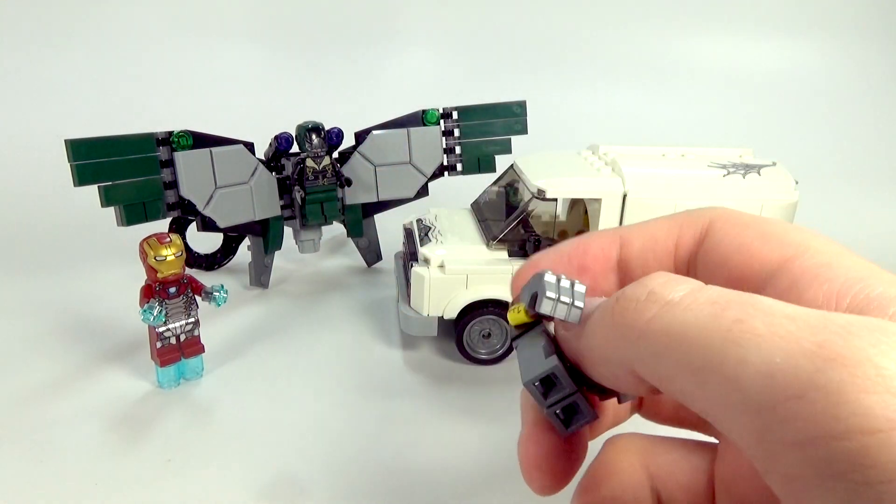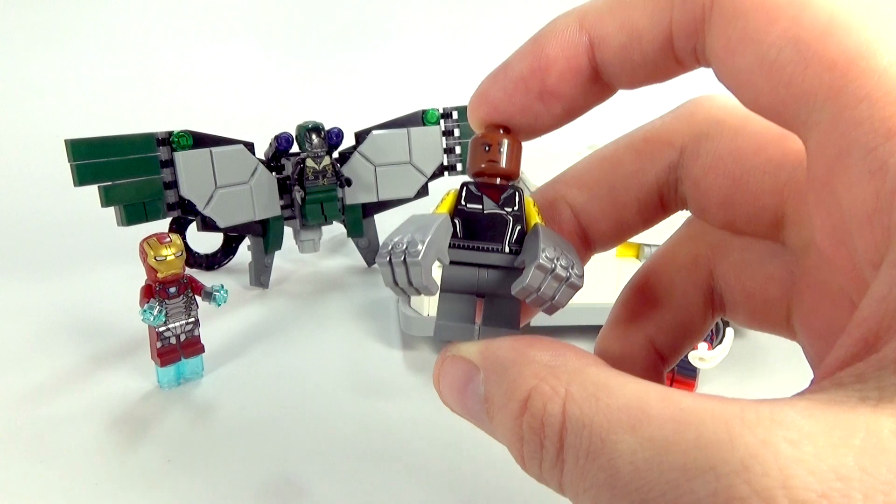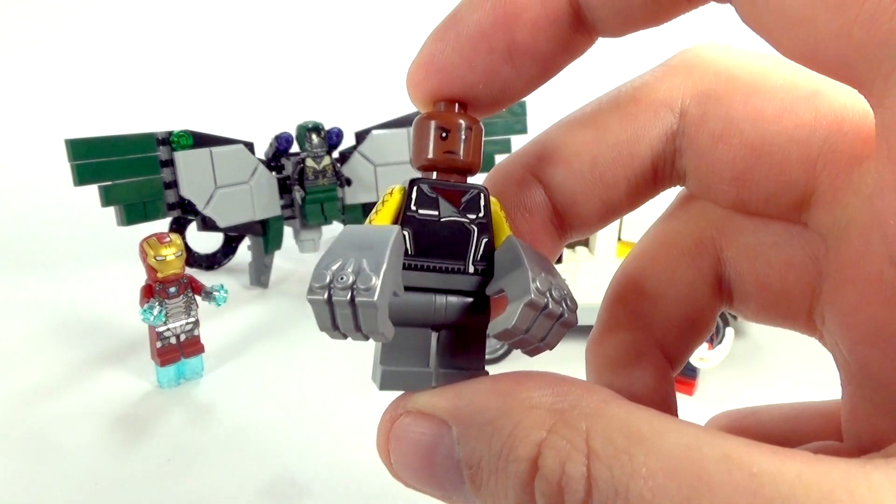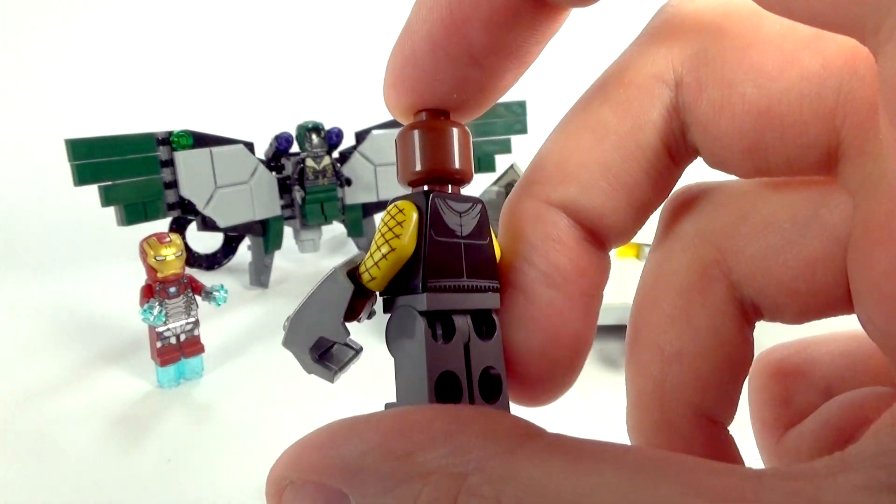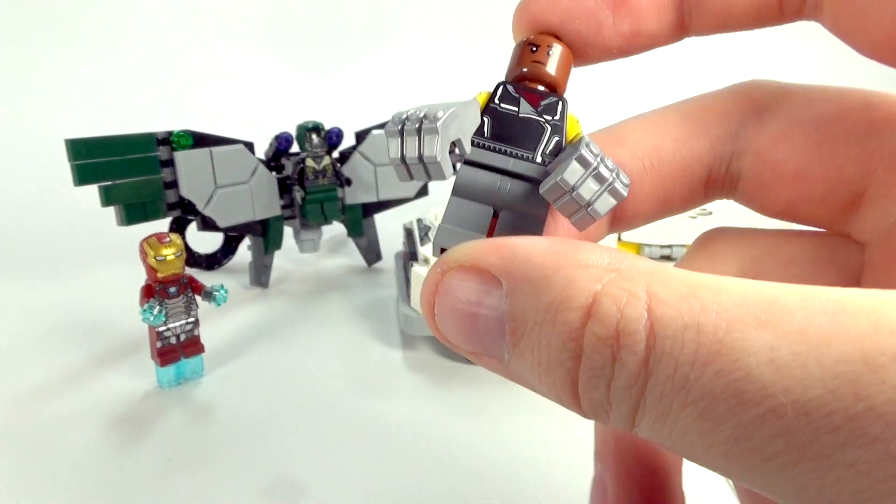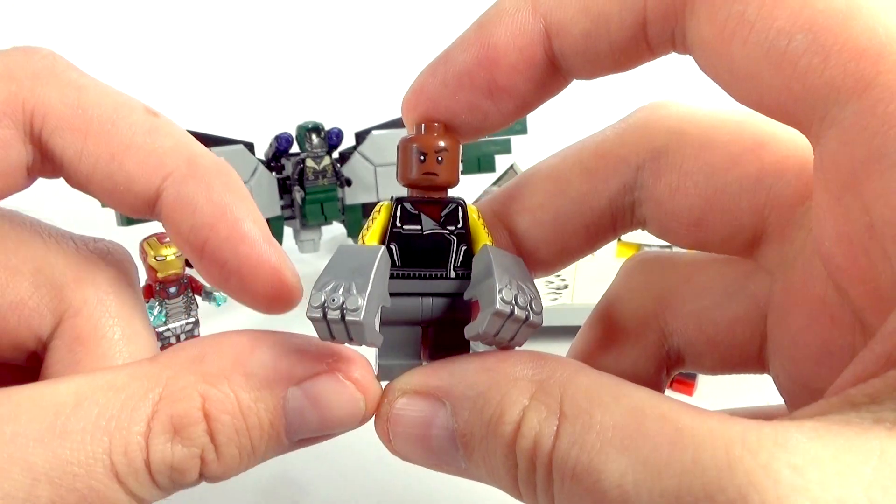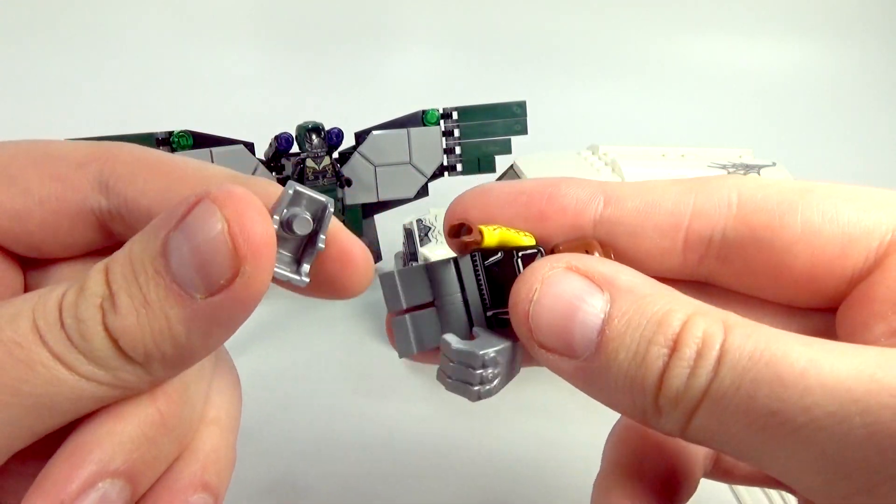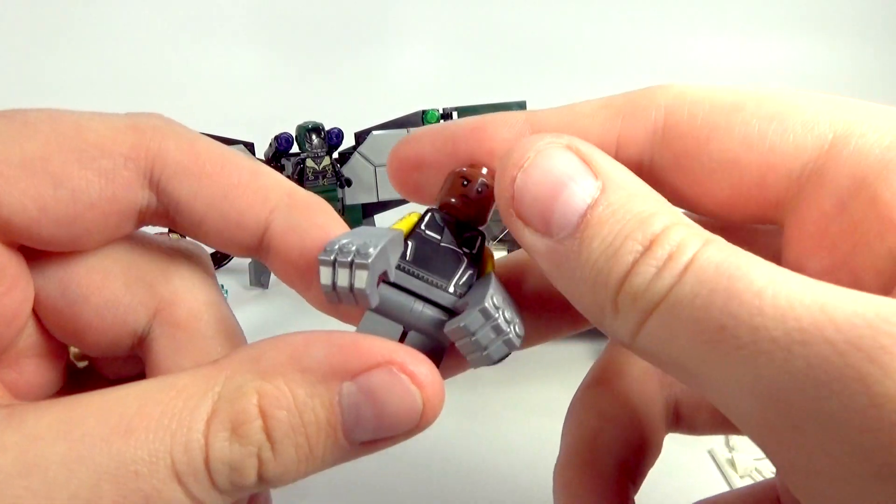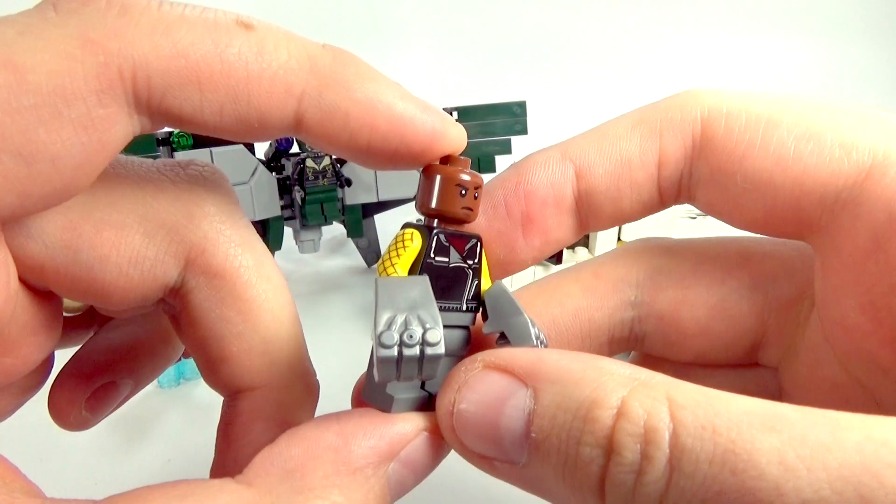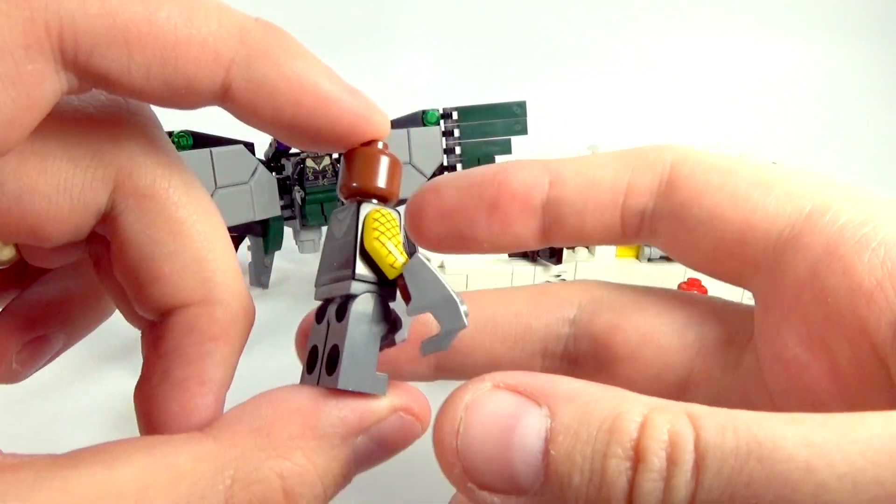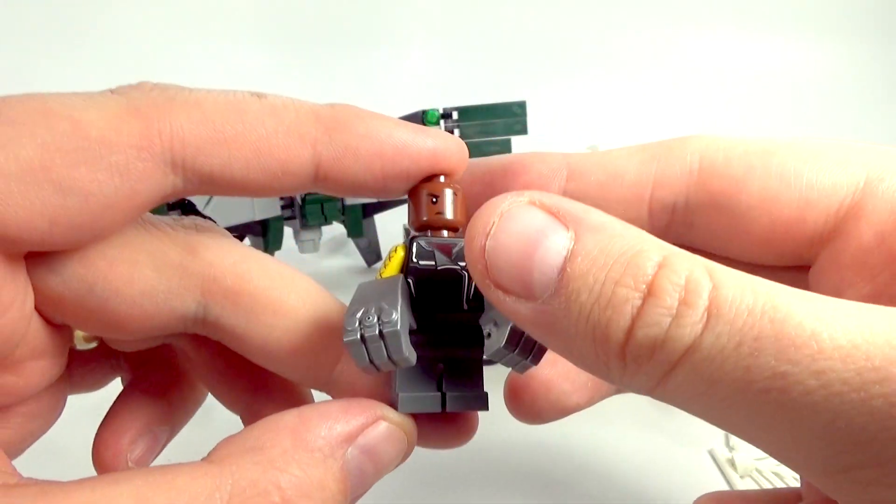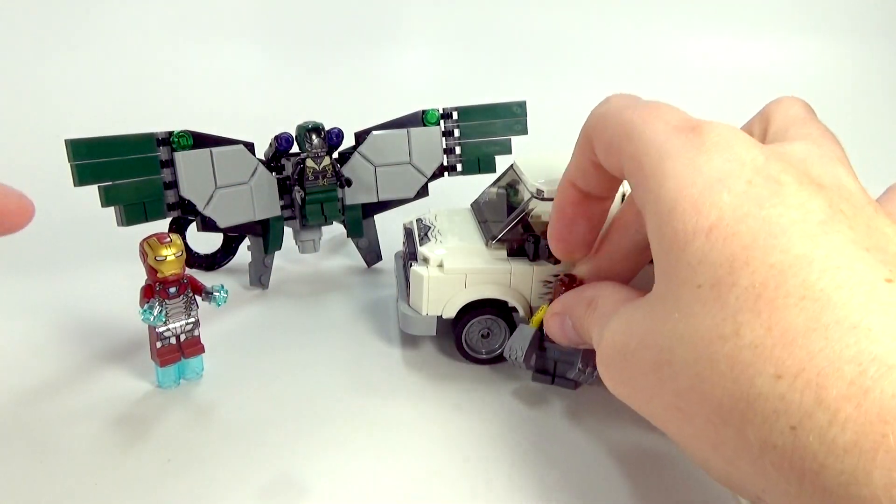And one figure that we weren't really expecting until we actually got this at our really late pictures was the Shocker minifigure. And it's going to be really cool that we're actually going to get Shocker in the actual movie. So that's pretty awesome. And he has some pretty cool Shocker gloves there, which are pretty cool. But we've seen that piece before. It's nothing fancy-fancy, but it is a really cool figure to have the arm pieces and everything printed out. It's going to be a pretty cool movie. I can't wait to actually watch it.